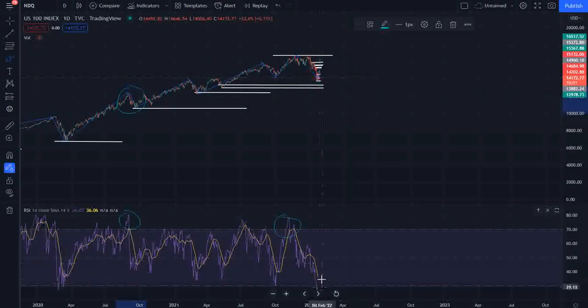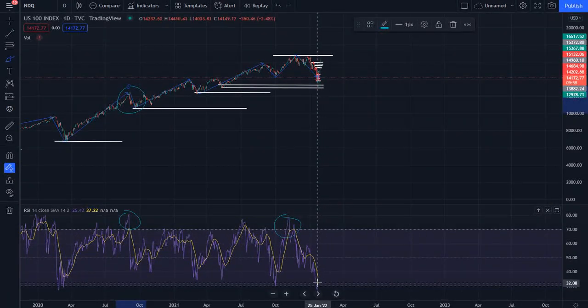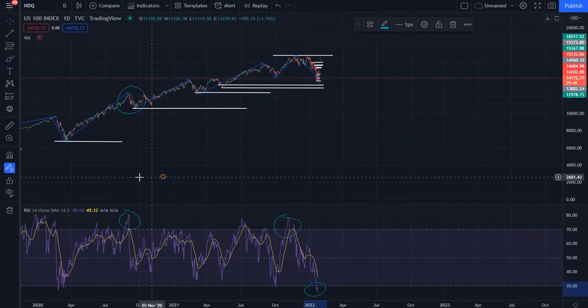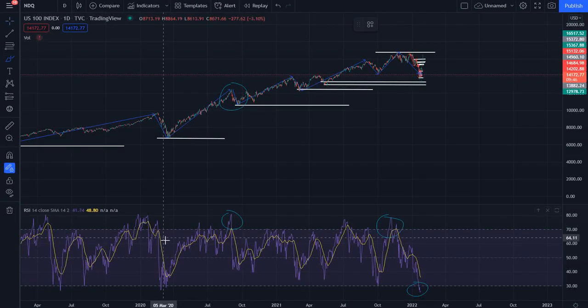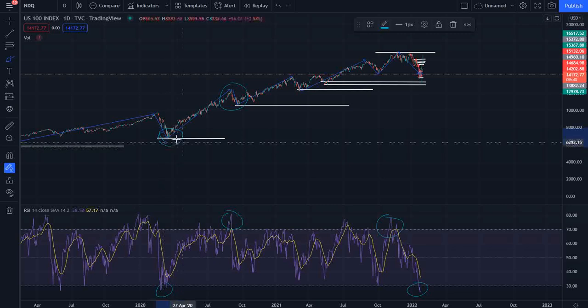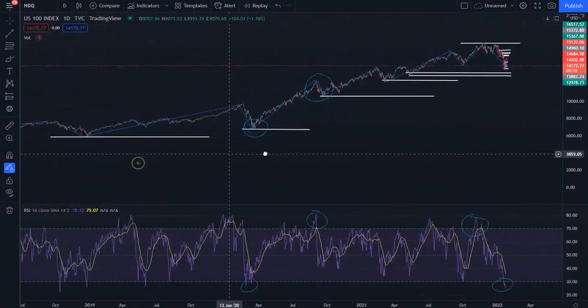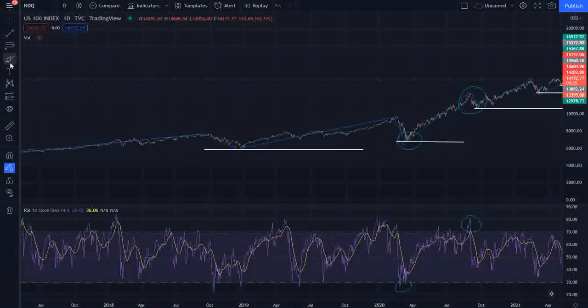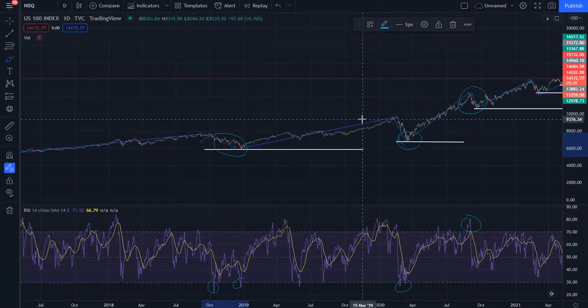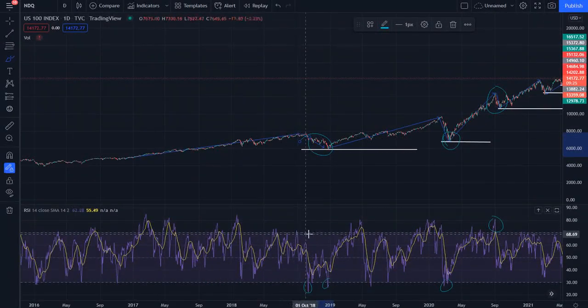Alright, now when it is below 30, that's when it is massively oversold. So oversold means the price is very low and buyers will like to come in, and that's when we are going to see the price going up. Look here, for example, it is in the oversold section. What happened? Lots of buyers pushing it up. Let's go back in the past. Here we go. Oversold, oversold, and what happened? So here it's getting oversold. What happened? Boom, buyers coming. Okay, now it's not always the case.